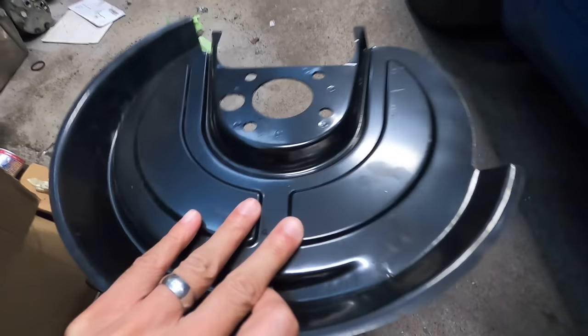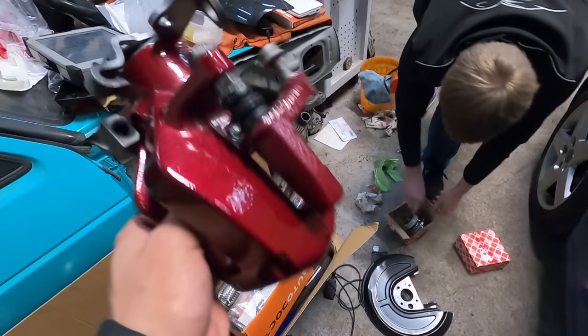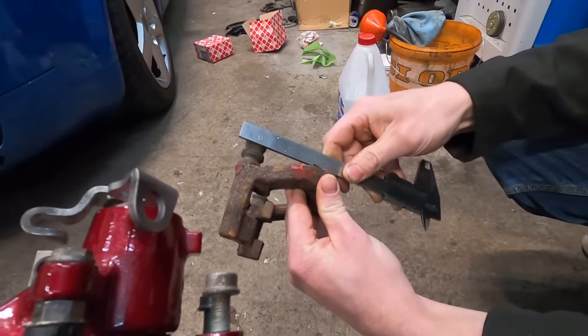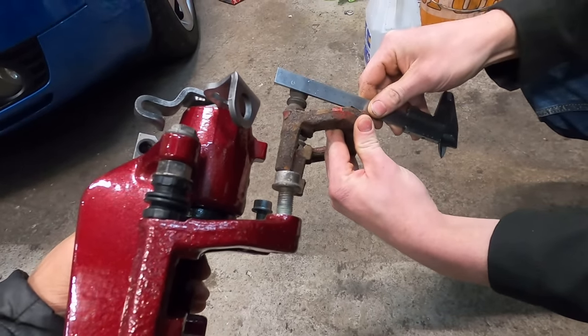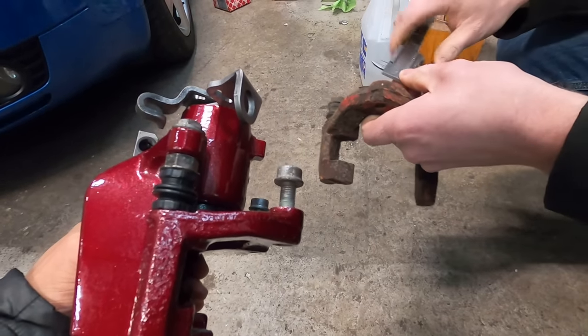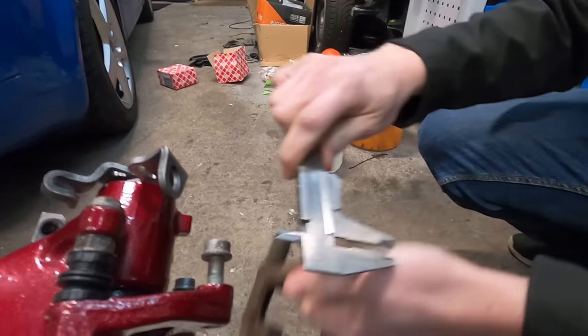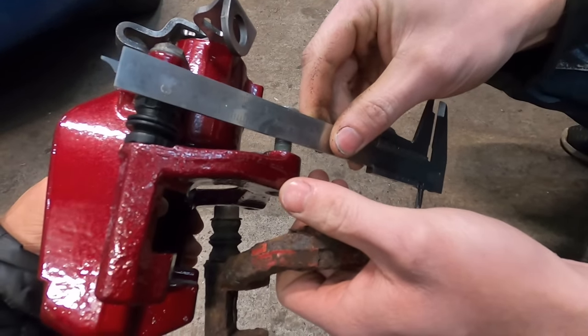We're at Martin's shop and he's got goodies for me: brand new rear dust shields to fit the larger rotor, and some wheel bearings. I also brought the four-motion carrier to compare to the GTI Anniversary carrier — I want to see how different they really are. The spacer they make is apparently 5.5 millimeters, and looking at both carriers side by side, they do look very similar — maybe just that 5.5mm difference.